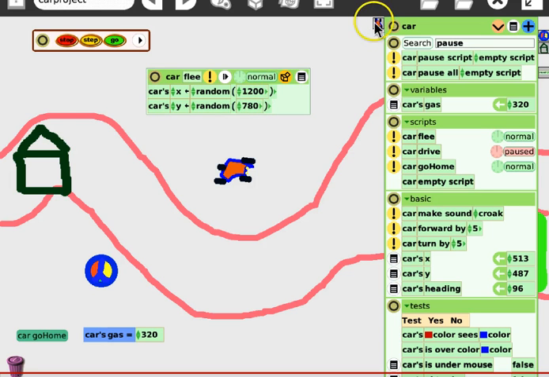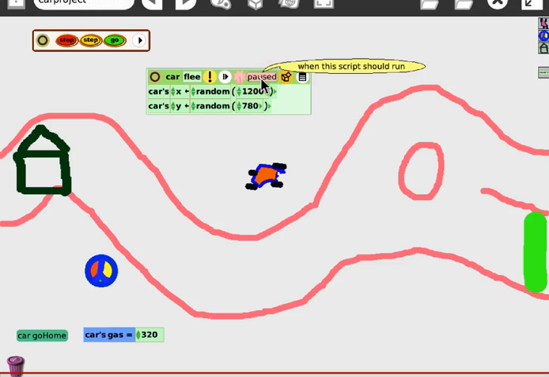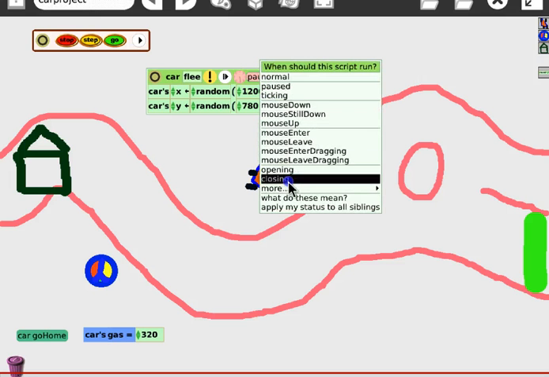Right. So now if you click the exclamation mark, it jumps to a random spot. If you started ticking, it keeps jumping. Now if you click where it says paused or normal or ticking and hold down, you'll notice there are all these options on when the script executes.